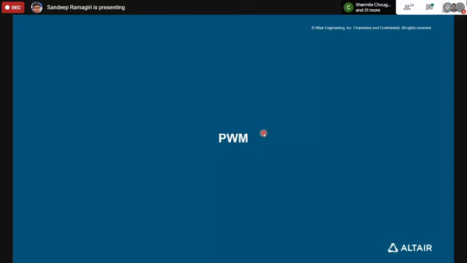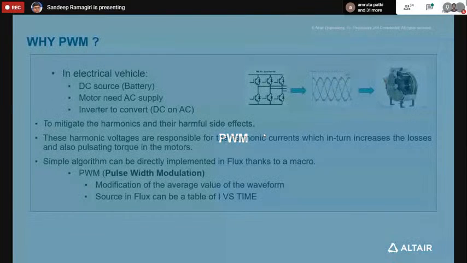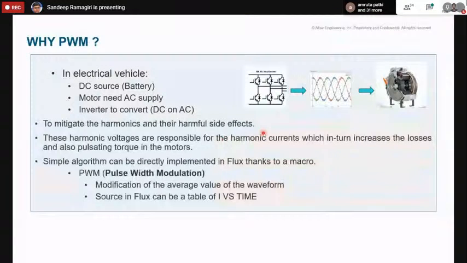And then it's also important to look at the impact of PWM signals, that is, the pulse width modulation technique. The motor is not supplied with a pure sinusoidal waveform, right? The signals coming from the inverter are not purely sinusoidal. It's like a PWM signal. So what is the impact of the PWM signals? We need to look at this basically to estimate the iron losses.